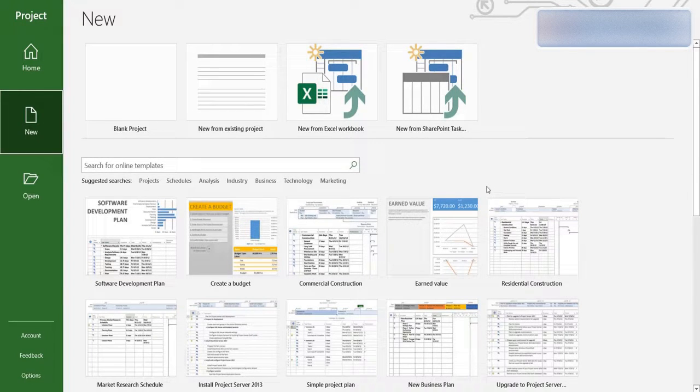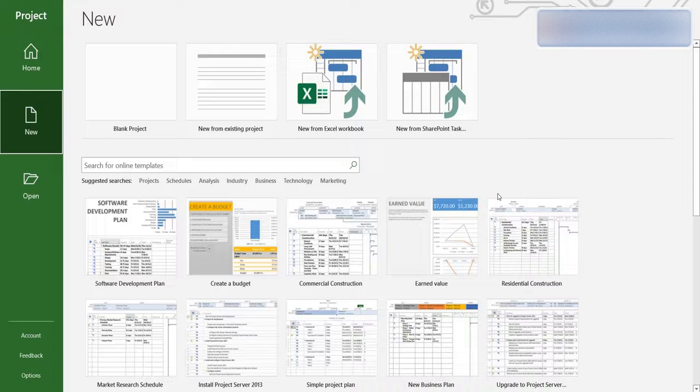We often get a question from different people: can MS Excel be used to import data and use it in MS Project? So, today we'll be covering this topic where I'll be showing you how you can import some information from an Excel workbook and create a project plan out of it. So, obviously, it's possible. The answer to the question is yes, it's possible.